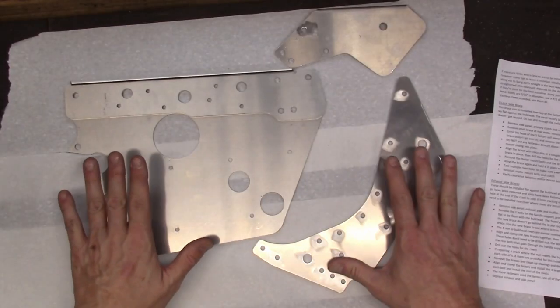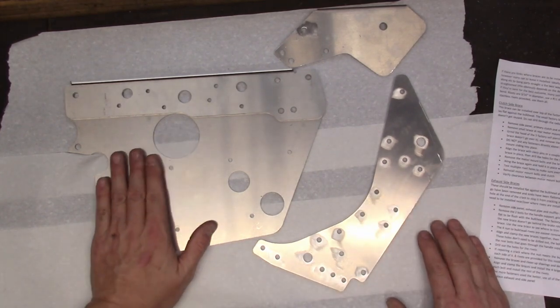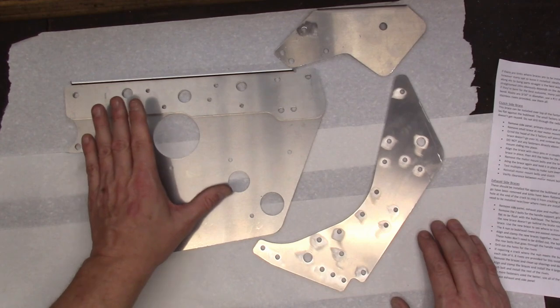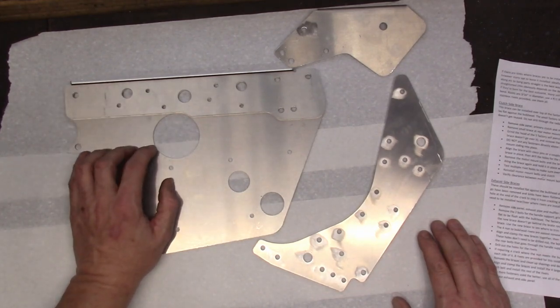Okay, let's go over and take a look on the bench over there. This is what you get when you order one of these kits, and I found this one on eBay Canada. It was about $130 plus delivery. I think it came in around $148 or something like that.